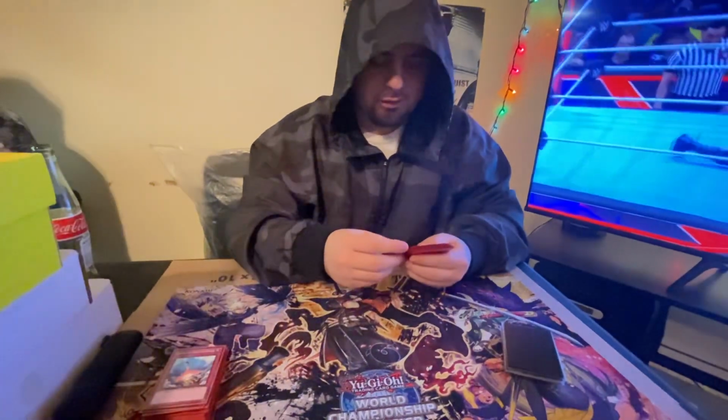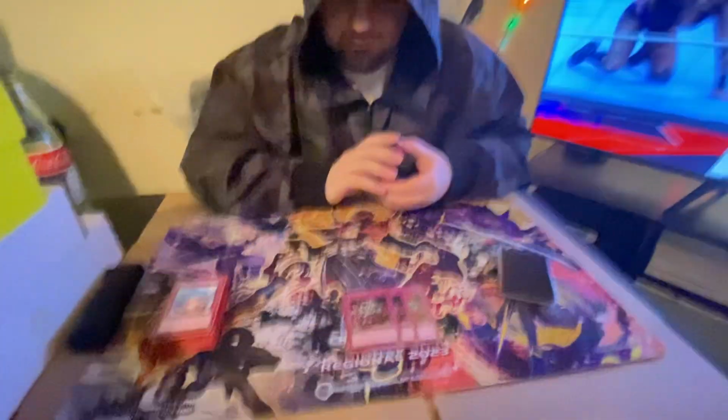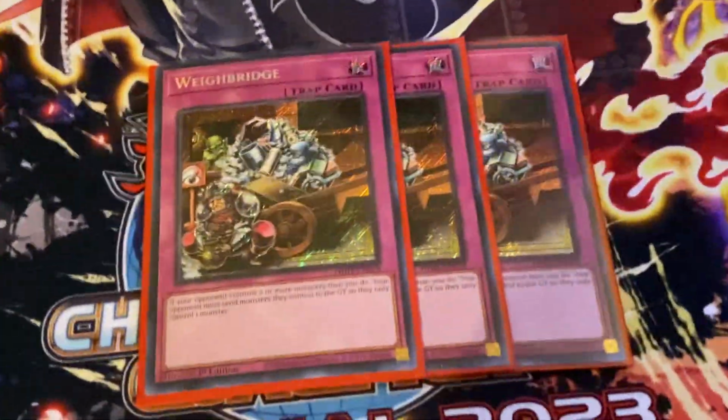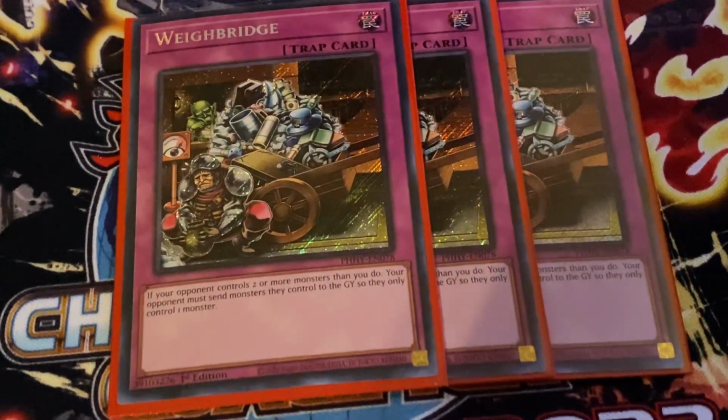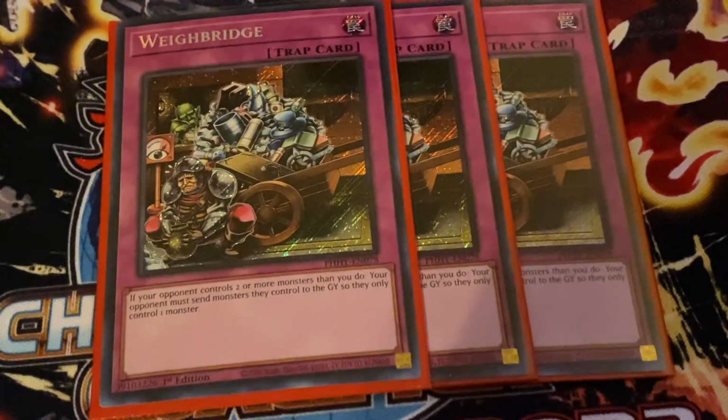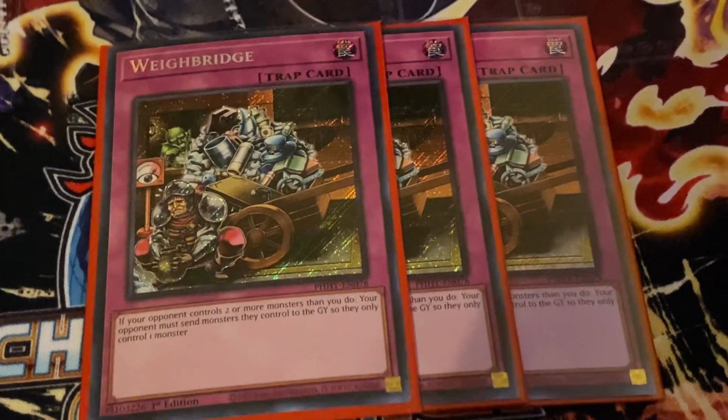And then another new card from the set. How did you say that? It's just basically... Is it Waybridge or something? Something like that. It's just another normal trap, and it's basically evenly matched.